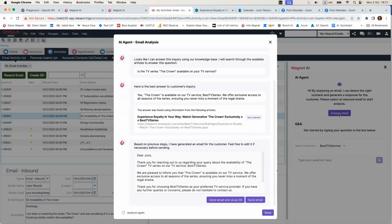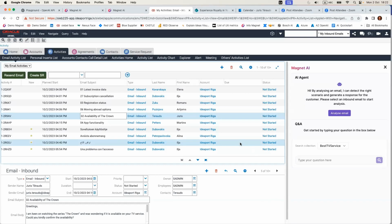So basically, a minute ago, we saw that the automatically generated answers informed us that the generative crown offering will start on January 1st. And now we see that it's actually there and everyone can enjoy it. So this is how we can update the knowledge base and bring it into the UI of the customer service representative without them double checking the information or getting notifications over email that something has changed. So if it's changed, I will know it and my AI tool will help me to do it.